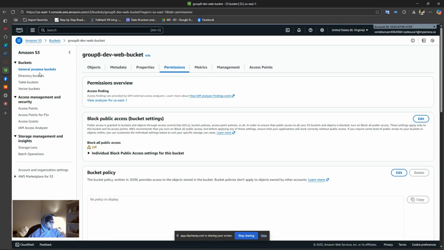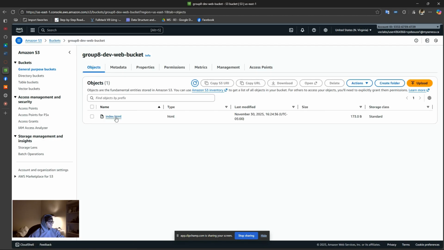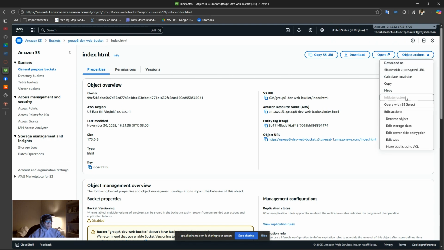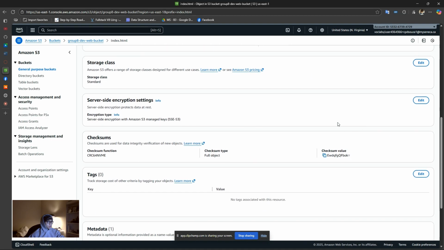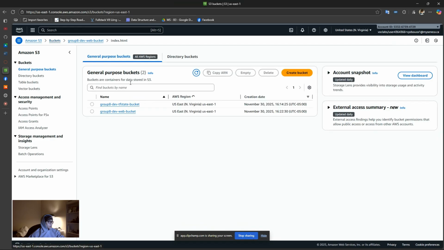Let me move into the S3 content plus user data. This is our S3 bucket storing website content, including index.html and an image.